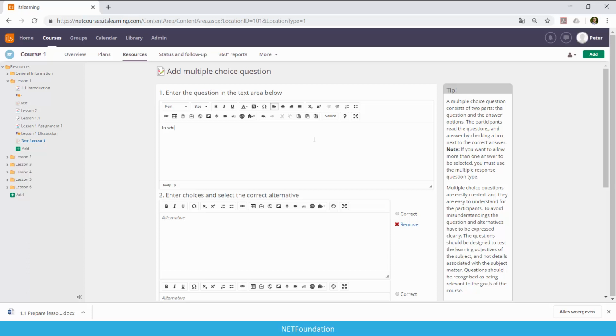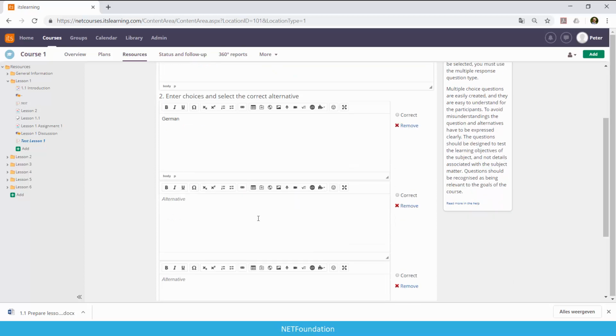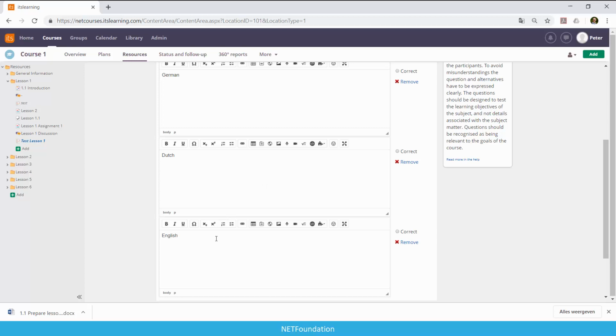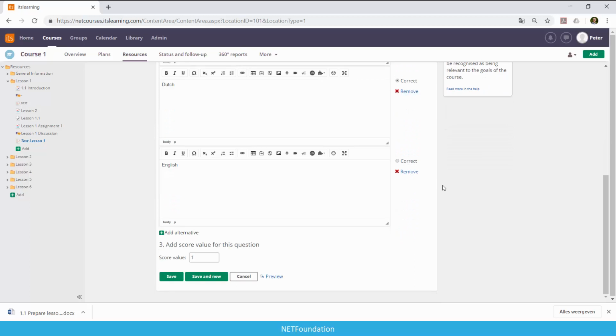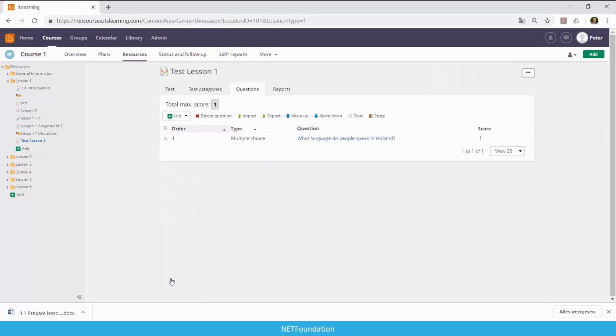Then, add the alternatives and select which answer is correct. Click on Save and New if you want to add the same type of question, or just click on Save.